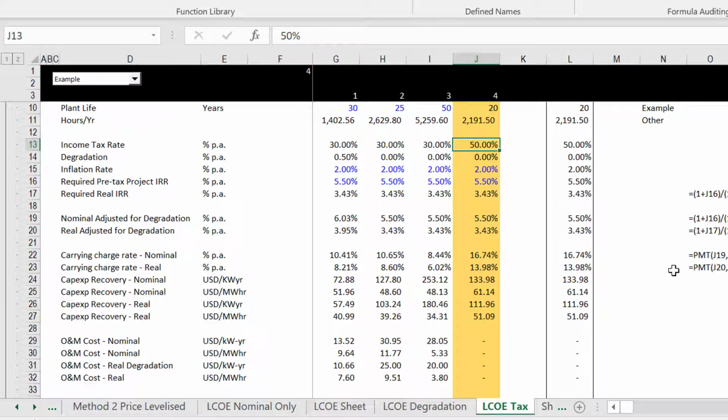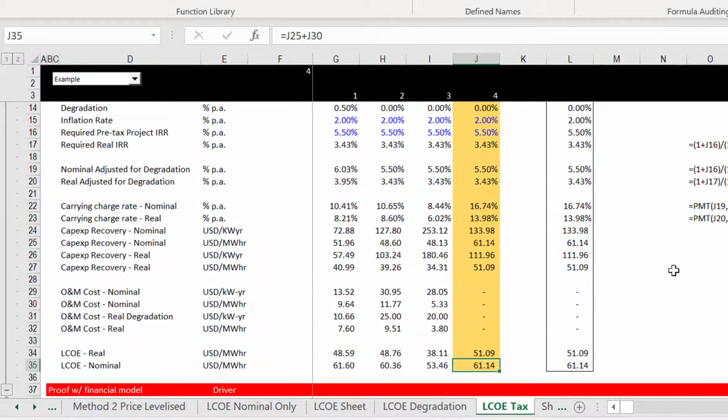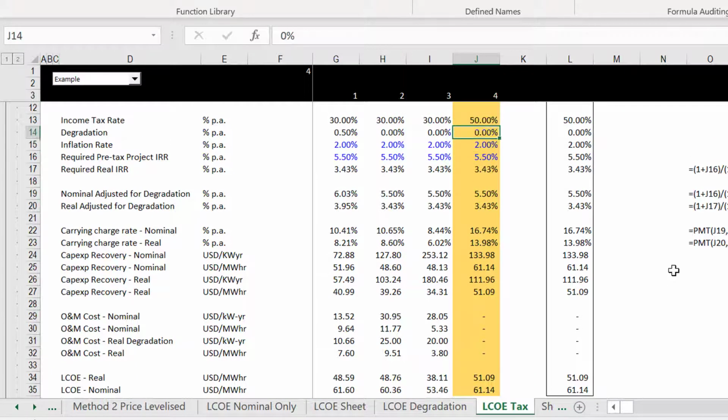and we don't have any interest deductions that are tax deductible, if we don't have anything like that, then, and I put an extreme 50% tax rate, which in my younger days used to be kind of close to the truth for corporations. It's dramatically changed since then. If I put in a zero tax rate here, look at down here the LCOE. That basically cuts in half. We used to say with a 50% tax rate, it's a 2-for-1 price. To get the same income, you've got to double the price.